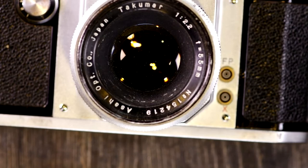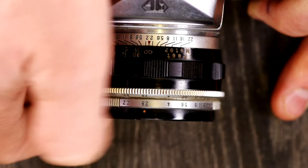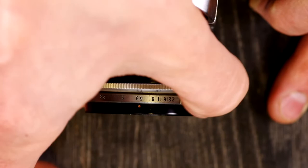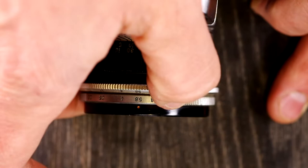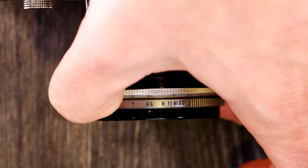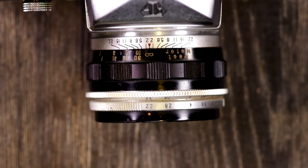When you use a preset lens — and this is true of all preset lenses, not just the M42 ones for the old Pentax bodies — what you do is decide on your settings, get your meter reading, and set your aperture governor to the correct setting. You open up all the way to do your focusing, and then you stop down before taking your picture. That's just how preset lenses work. I wanted to specifically show you the mechanism because preset lenses are a lot different than any other sort of modern camera lens.